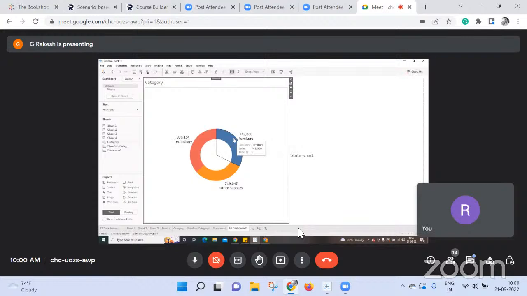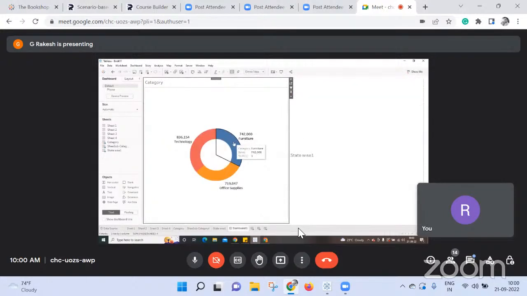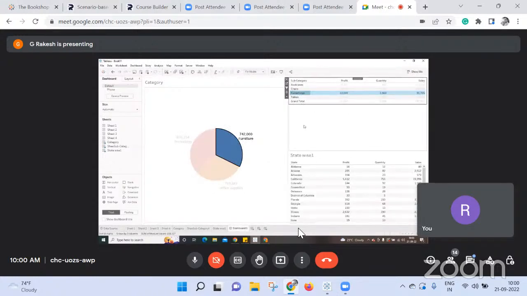I think yesterday I pinged in Telegram also, stating this action is not working. So this is exactly the visualization I created, and I have published it to the Tableau server. In Tableau server with my user ID, I can perform these actions perfectly. But when a user opens Tableau server with their user ID and login password, they are able to see up to here, but when they click on subcategory, they are not able to see the state-wise view. It's loading and then stopping. So what's happening? On my desktop and in my Tableau server, it's performing well.